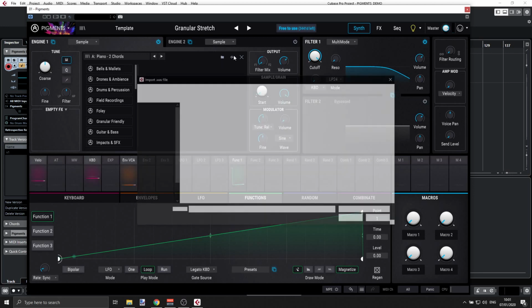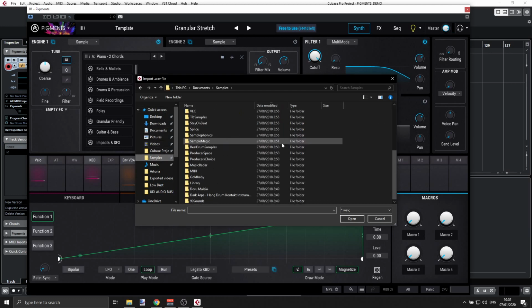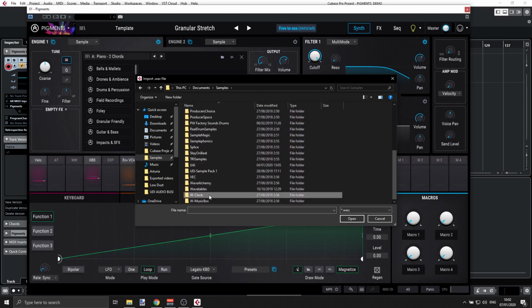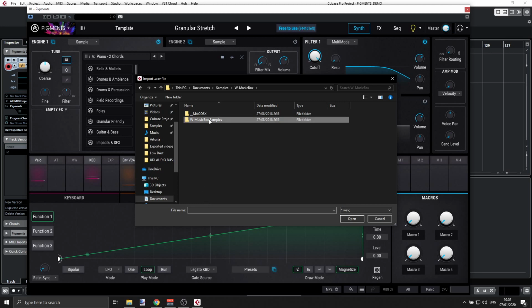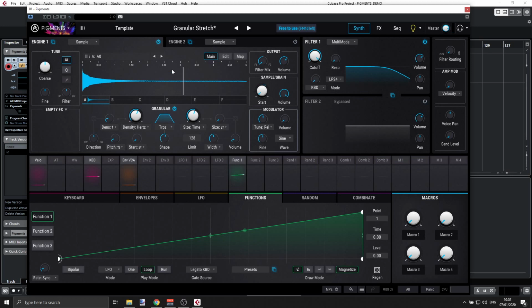So let's see if I can get something else. For example, samples. Right. So you can see that this sample is already tuned to A note.